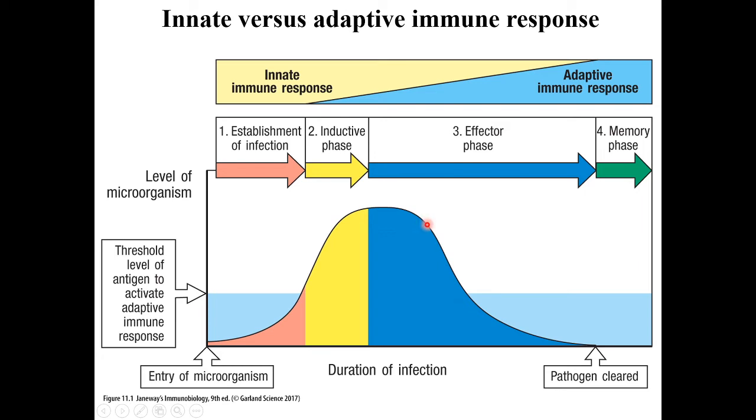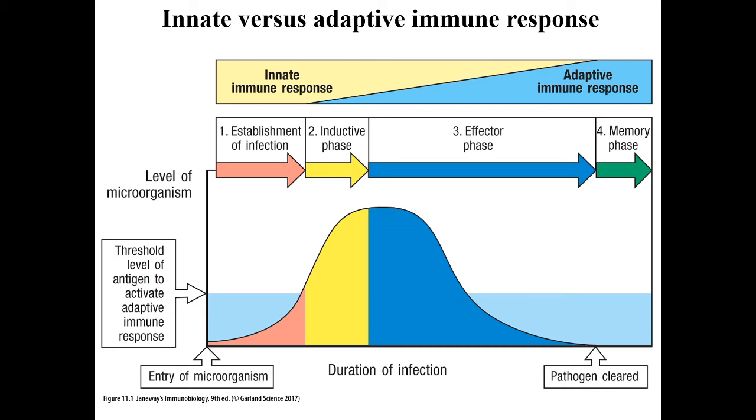That means now the adaptive immune system is aware how to handle this pathogen. And after knowing this, it will very quickly clear the pathogen, and then finally those pathogens will be cleared. And at the end, this part is very important. This is the memory phase. As I told you in the previous slide, in our adaptive immune system, we have some kind of memory.